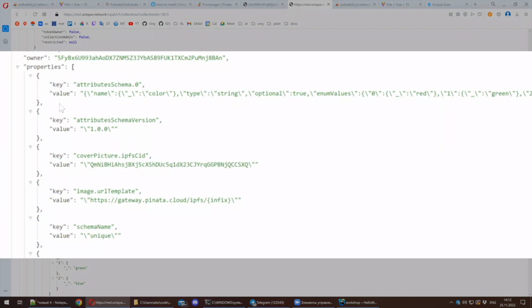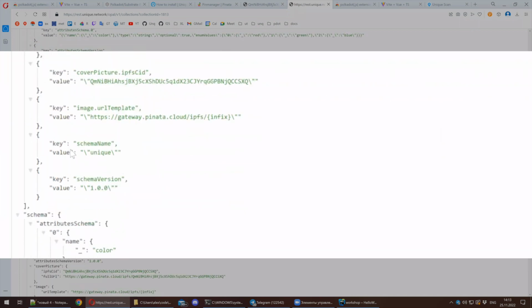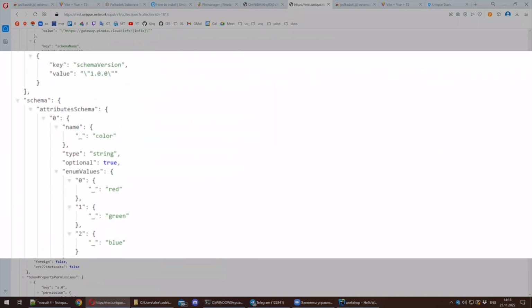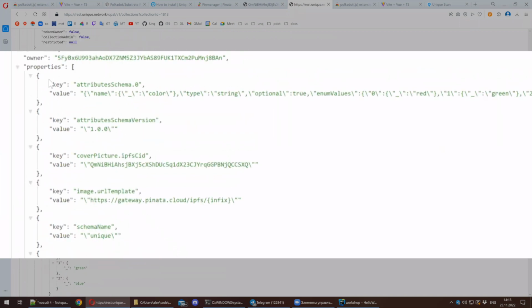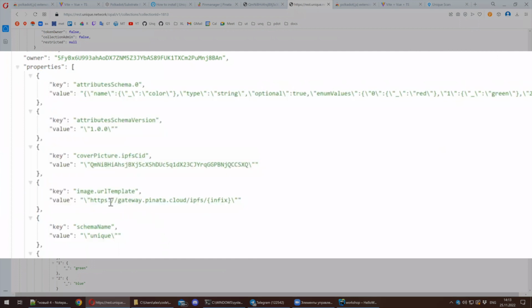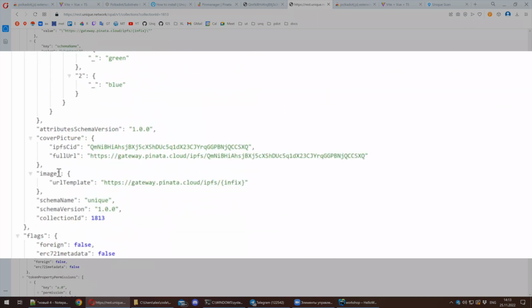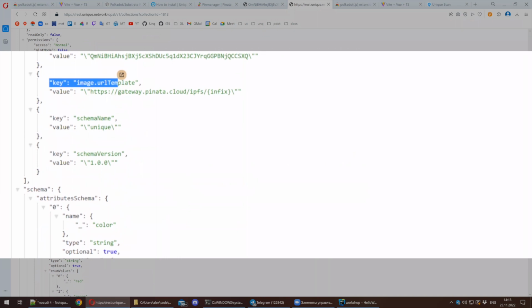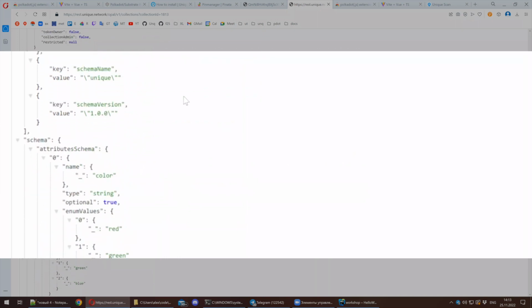What's important is that properties is just a very simple key-value storage. And here we can see how the logical schema is mapped to the physical layer of storage. For example, we have several keys: cover picture, IPFS image URL template. We'll see all of this here. And now we understand how it works.